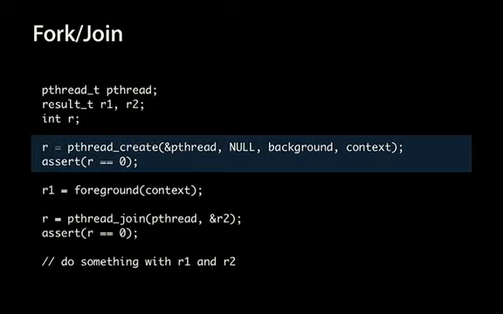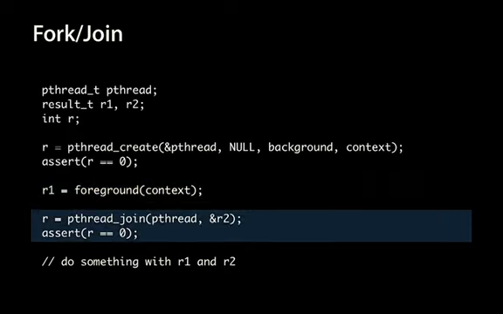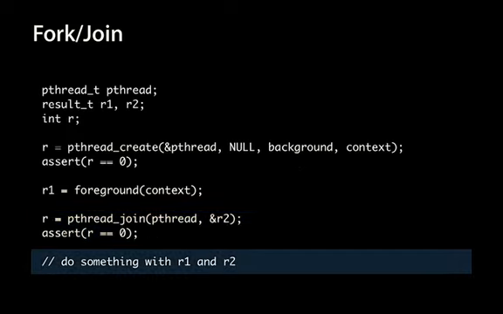So what does that look like? It's the pthread_create as before. We need to get that handle, pass in null. There's no interesting attributes we're trying to set up on the thread. We'll pass in a background function, named background in this case, and we'll pass in a context. We'll check for failure and deal with that too. We'll also run the foreground function with the same context, and we can now have two things running at the same time. After the foreground function completes, we'll join, thus disposing of the pthread, check that it didn't fail, and then finally we can do something with the results of the foreground and background function.